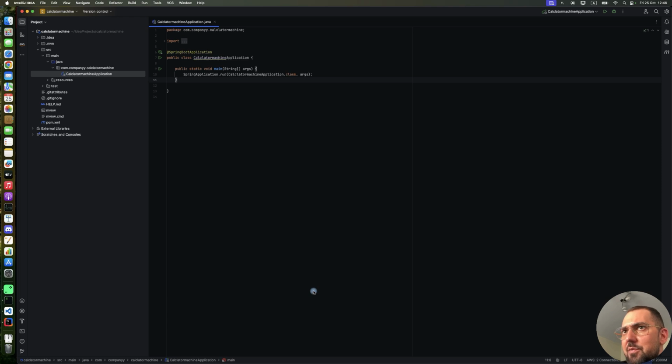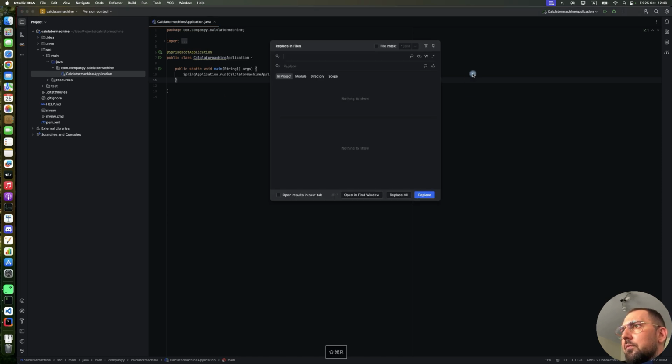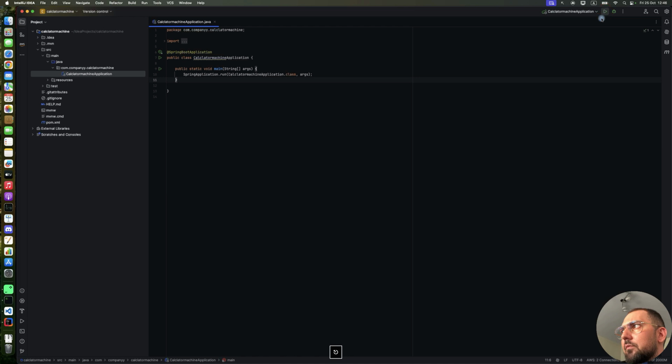I have done this. Sorry, I have imported it here in IntelliJ, and I will start the project now to see if it's working.